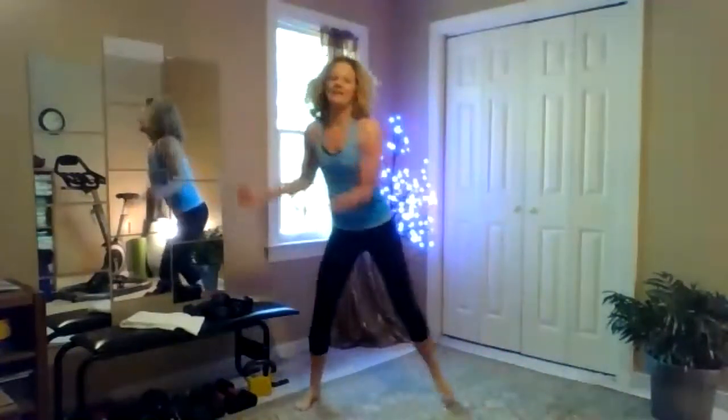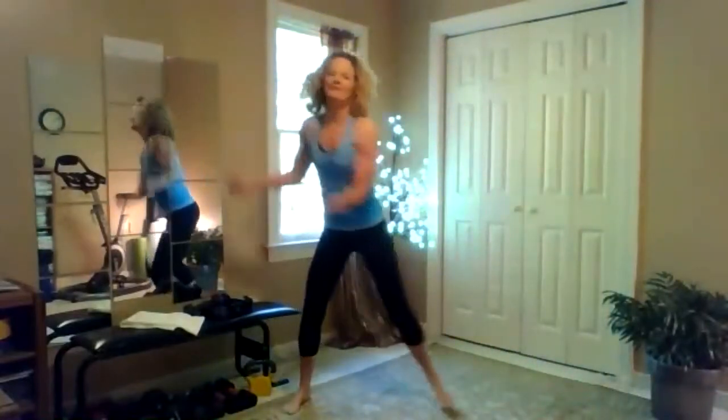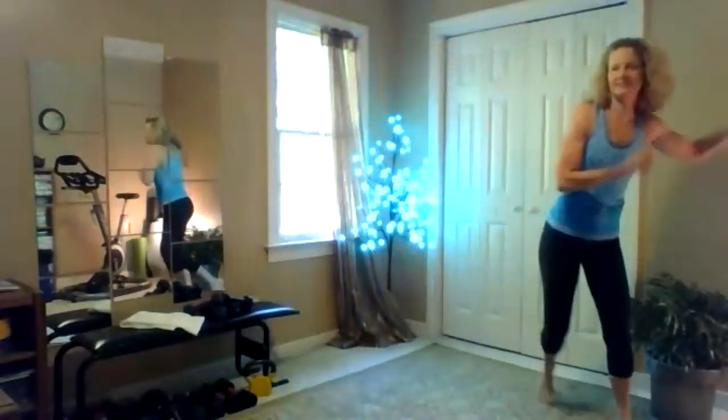Good. Moving on. We have 2 steps with a little swing. Ready? 2 steps. Just circling those arms. Double time and sweeping it up. Again, like I said, if you want to add some power here or some bigger arms to add intensity, always an option. Give me 2 more. Now swing your arms side to side with a little hamstring curl.